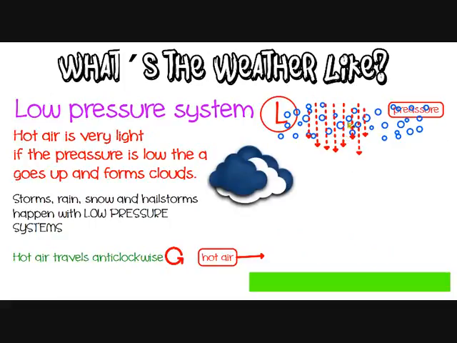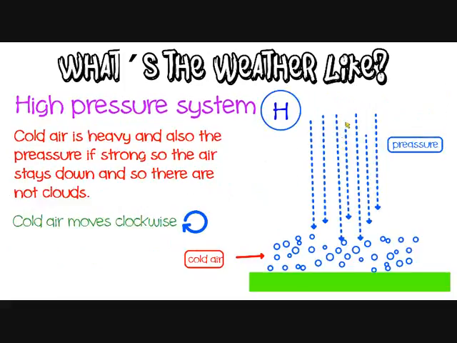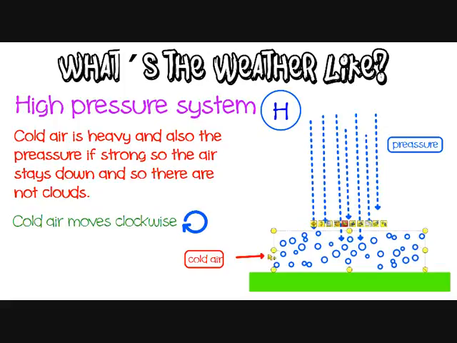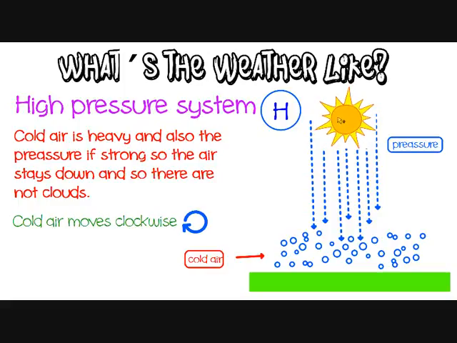This is a very low pressure, sorry, and this is a very high pressure, a lot of pressure on the atmosphere, so the air is pushed down. The cold air also weighs a lot, it's heavy, so it stays down. So since the humidity is down here, up there in the atmosphere it's sunny. The sun can be seen easily. There are no clouds. It's dry. Yeah, it's fair. So it's a high pressure system.